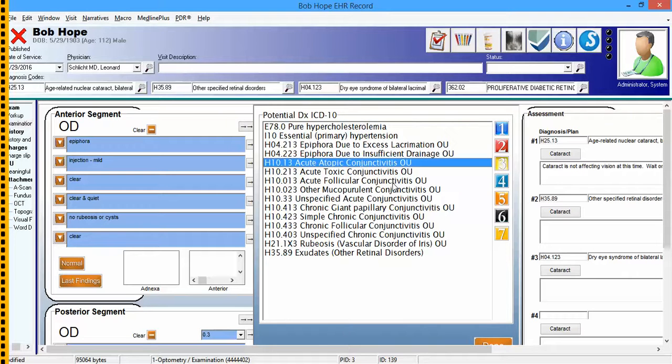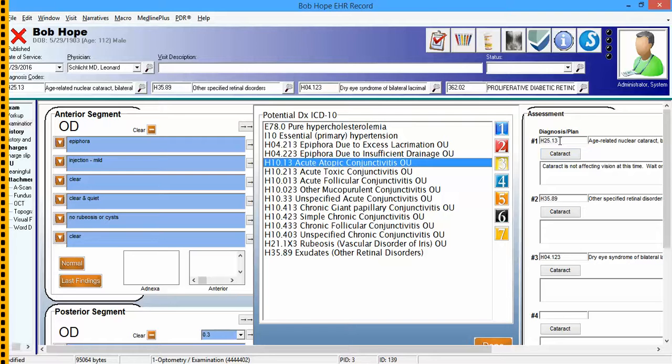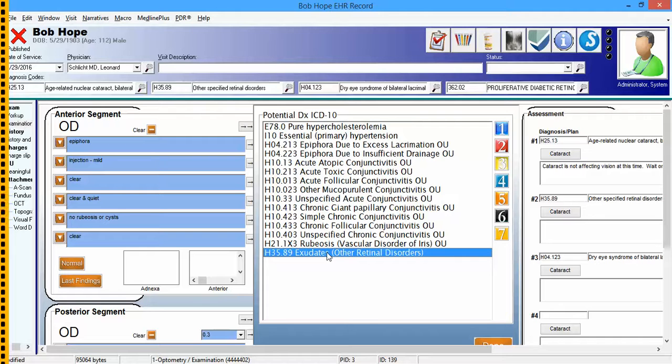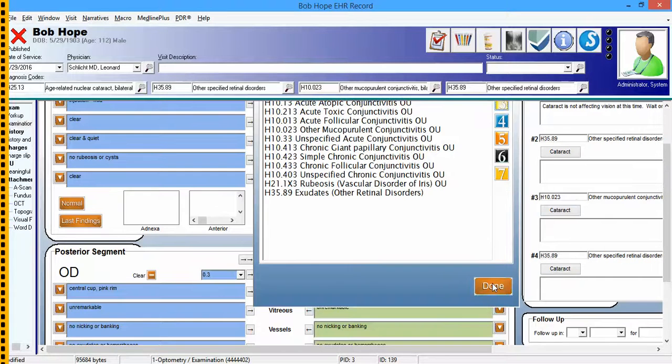If you need more or less of these potential diagnoses or different ones, your EHR specialist can take care of that customization for you. If you wanted to move one of these to the various diagnosis controls to the right, essentially you would just click the item, and let's say we want to put that in number 4. I'll choose number 4, and it will move that over there. You can overwrite these others. Click this, and let's put this in number 3, and it will just overwrite what's there if you so choose to.